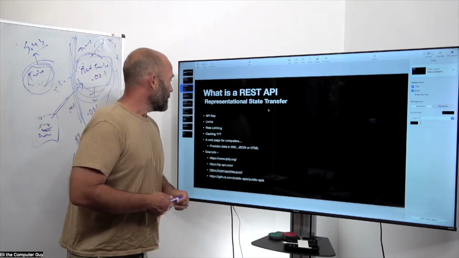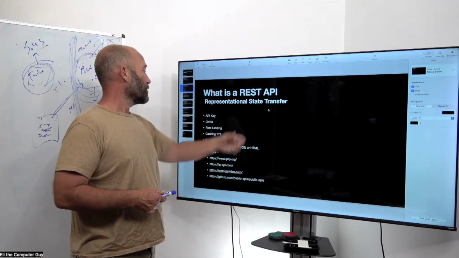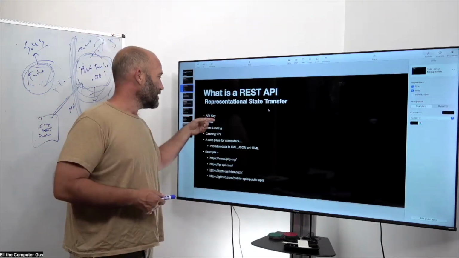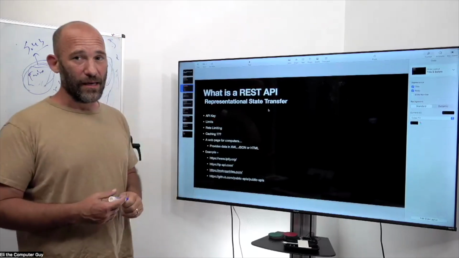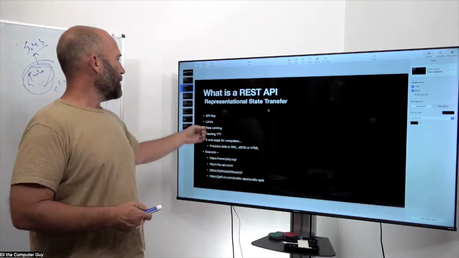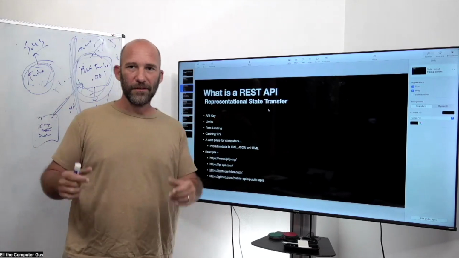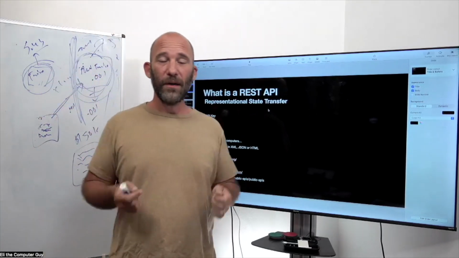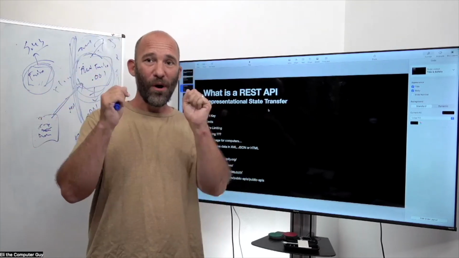When you start dealing with APIs, any APIs, but with REST APIs, one of the things you might have to deal with is something called an API key. So I'm going to show you how to do these API requests in a little bit. What the API key is, basically, it's a security token. Think about it this way, basically for your account.